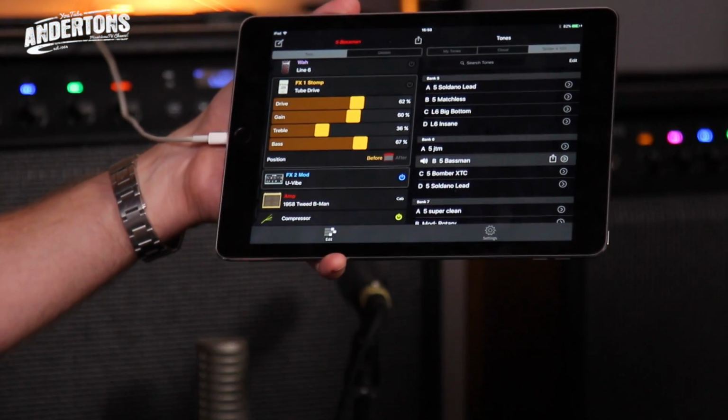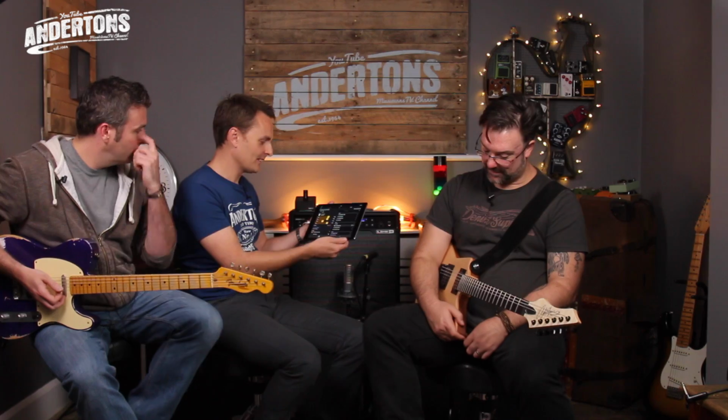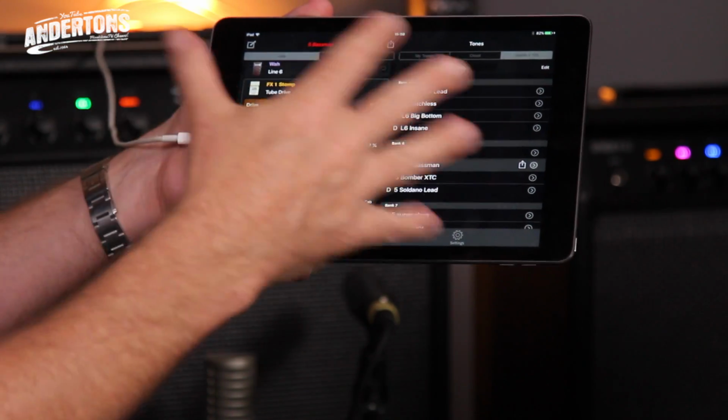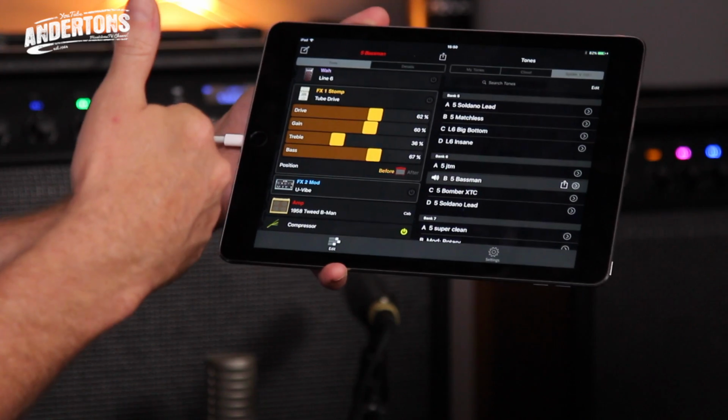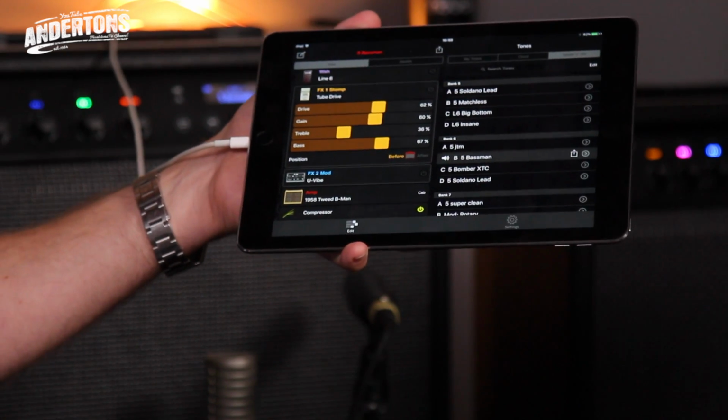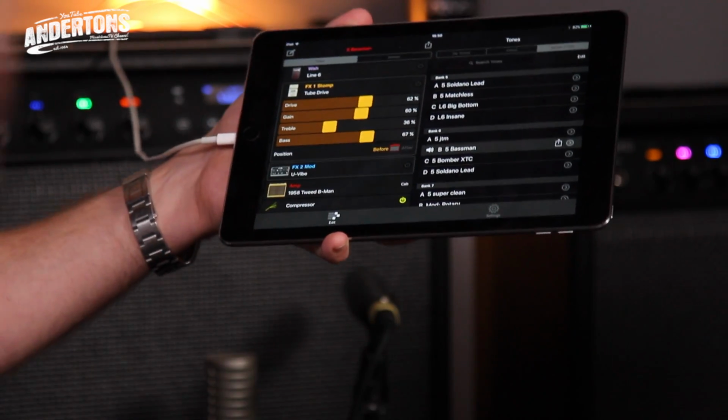That's great. Is there a before and after preview, or a way of changing something and then going, oh, I don't like that, can I go back to what I had before? Or, no, it's where it is in the signal chain. So before the amp or after the amp? You probably wouldn't want to put your tube driver there. No. But you may want to put your delay there as well.